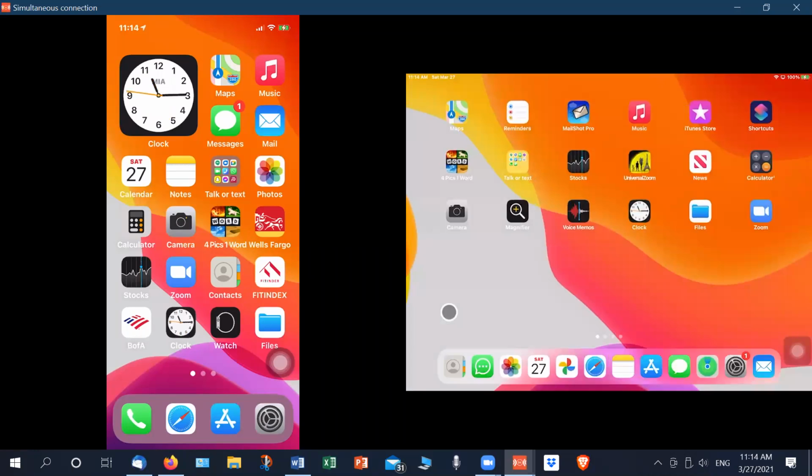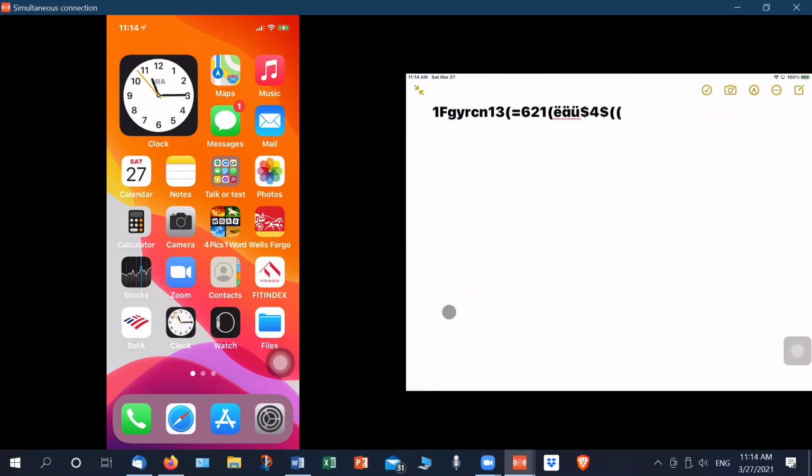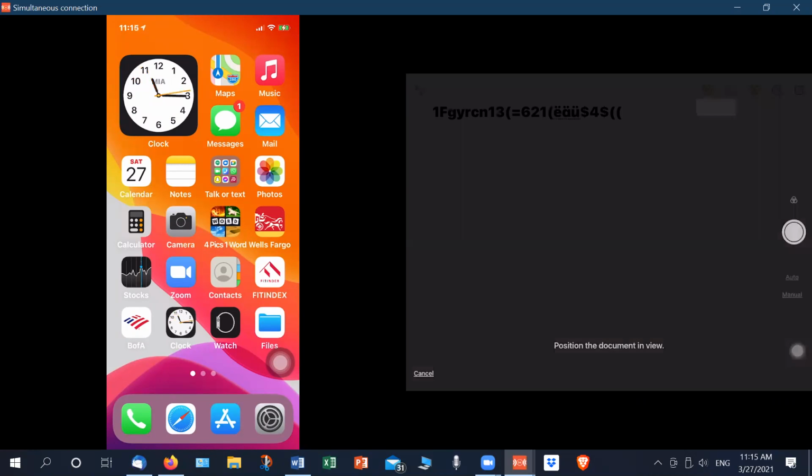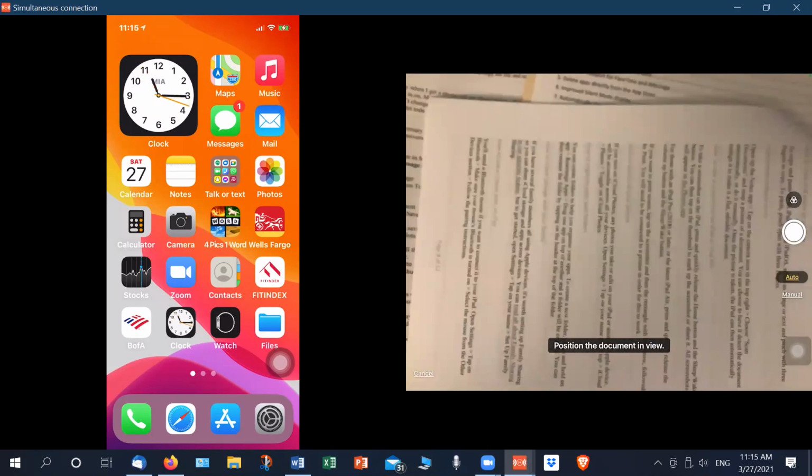If I'm in Notes, and I currently have Notes open here, I'm looking at the full screen, and you see the camera there? Yes. I'm going to tap the camera. It says scan a document. So I'm going to tap scan a document, and then hold it over this page.